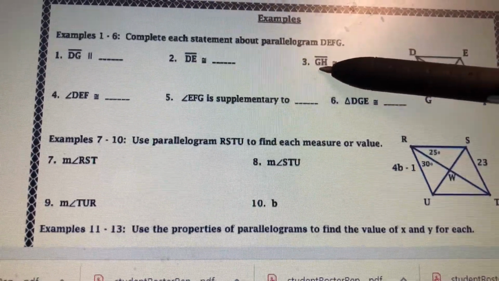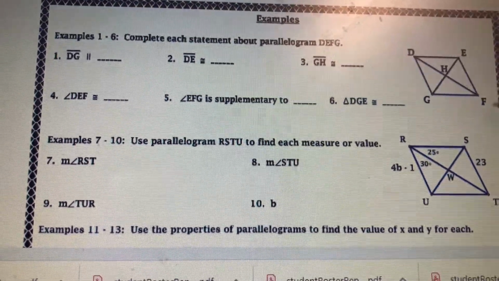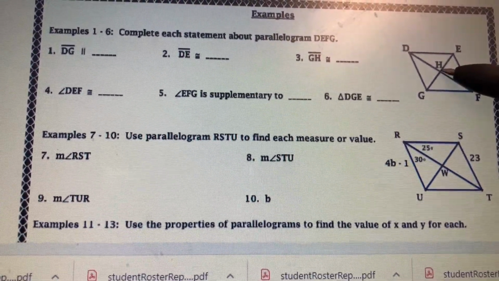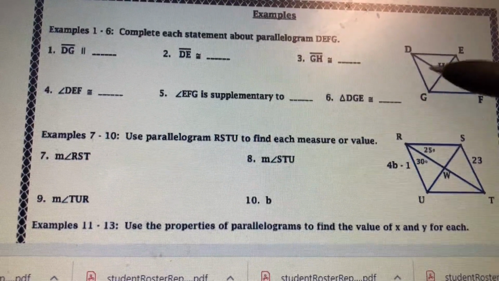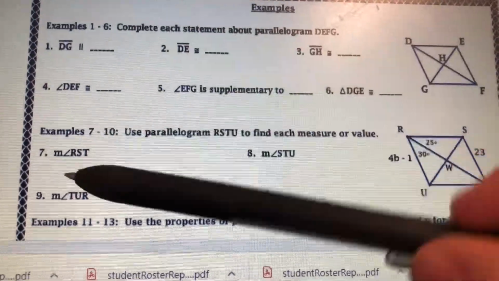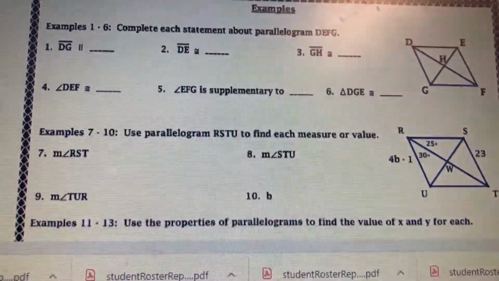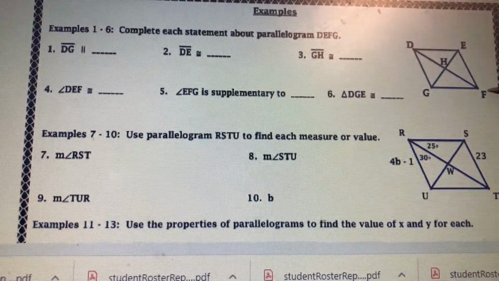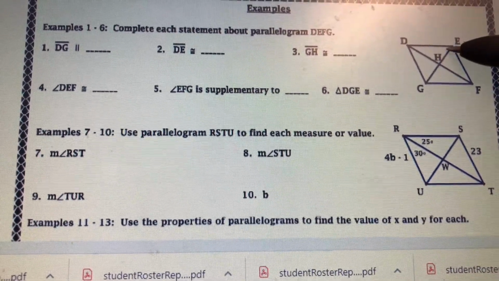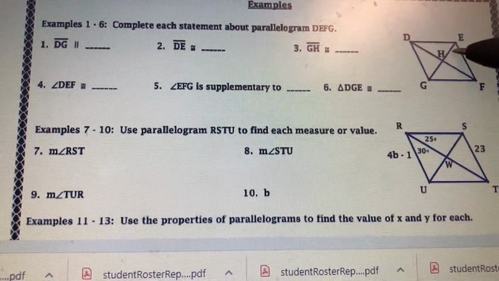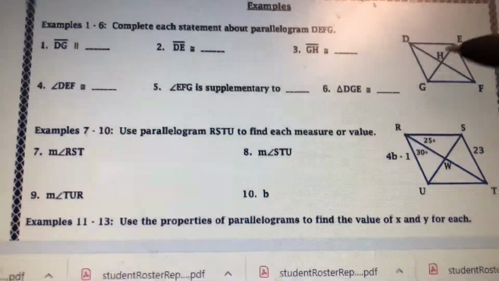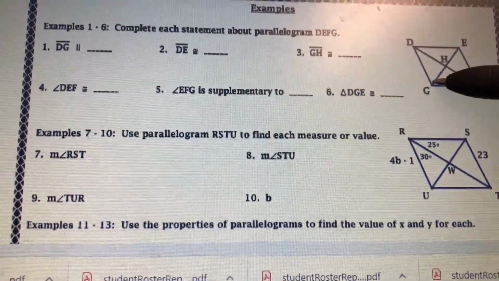And then GH is congruent to, okay, so GH is that bisector piece. So from G to H is congruent to H to E. Okay, so that's that top part. And then the angles, angle DEF, we start at D, we go to E, and then down to F. So we're talking about this angle here. And it's asking which angle is congruent to that one. And like we just talked about in that top slide, opposite angles are congruent. So if we're talking about E, then the angle that we're talking about would be G.